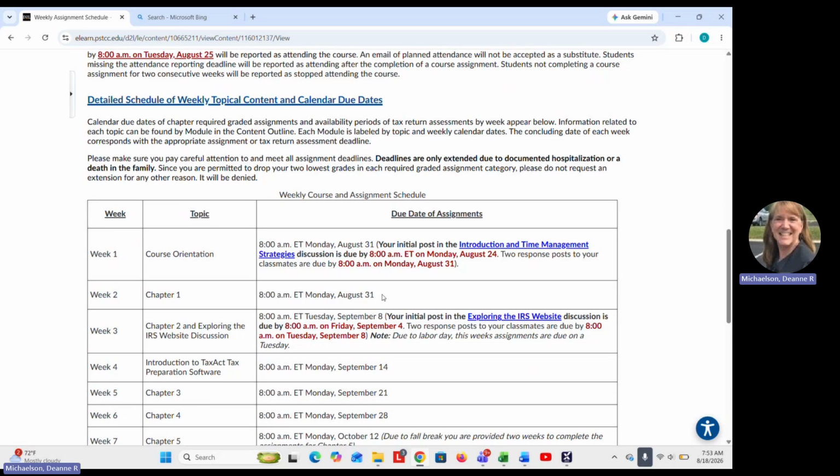Like I said, the week of September 7th, we will focus on Tax Act, and then you'll have like 3 problems to complete for homework that week. So plan accordingly. Don't procrastinate. I don't make stuff due on August 24th because that's less than a week from when we log into the course. And I know some of you have a lot going on in other courses, so I want to give you time to get comfortable with my course.